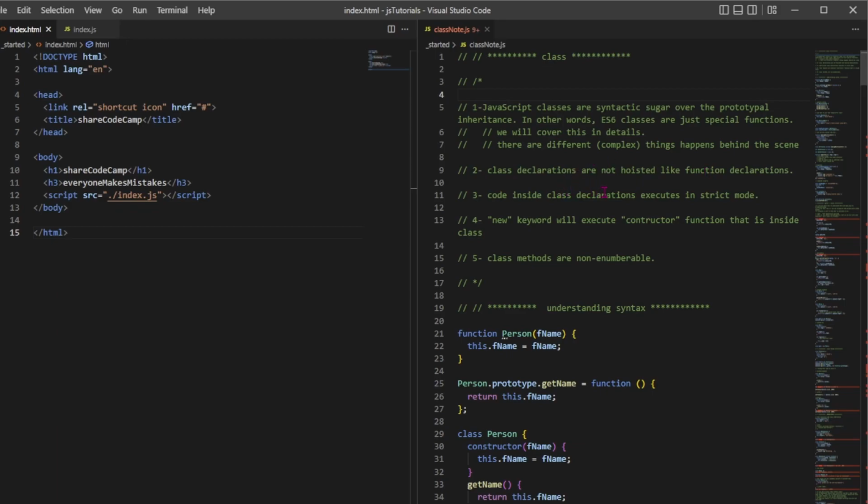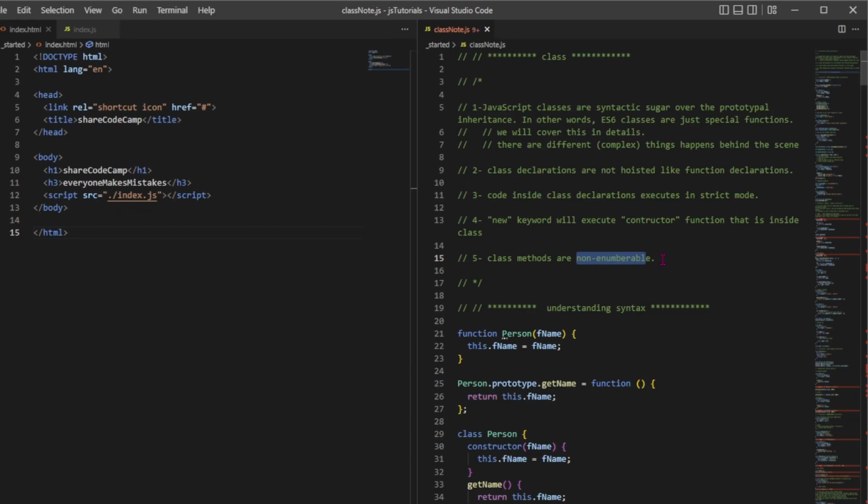Code inside classes is in strict mode, which is usually better so that you won't have unexpected behavior. When we call new, it's going to execute the constructor function that is inside the class. Class methods are non-enumerable. It's really hard for me to pronounce this.